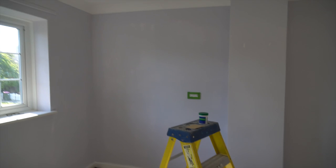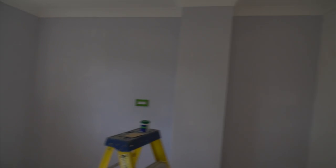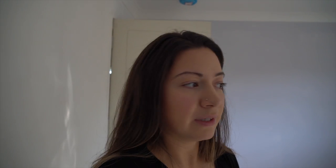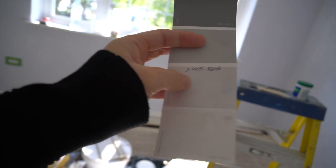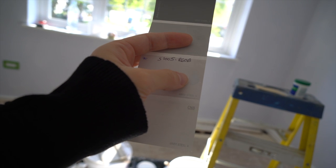It's definitely purple. That's the green and it looks perfect — it's matched the color on the color swatch — but that is 100% purple. So now I'm going to have to go back to the store and ask why it's purple. It shouldn't be purple. This is the color swatch it should be, and that's the color of the paint on the wall, so it doesn't look anything like it.